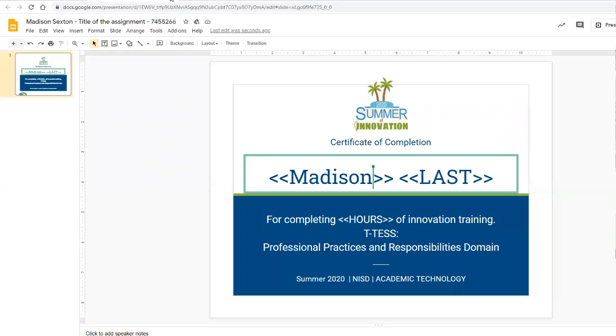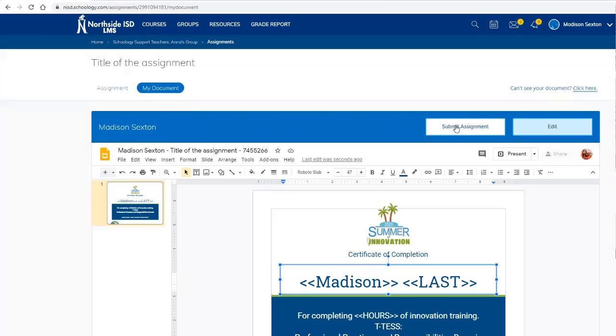Technically, what your kids would do is X this screen when they're done and submit their assignment, but they don't do that, right? They forget that step, which is very typical. It's a learning curve right now.